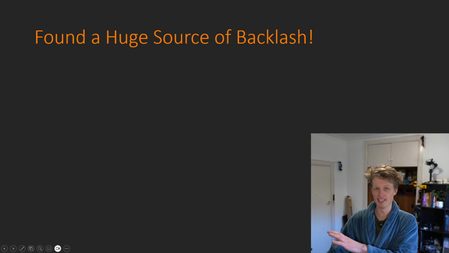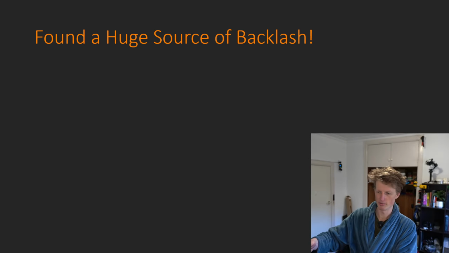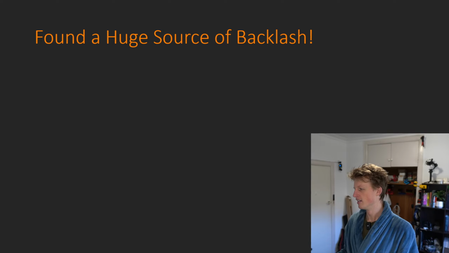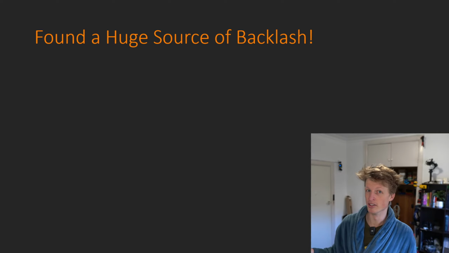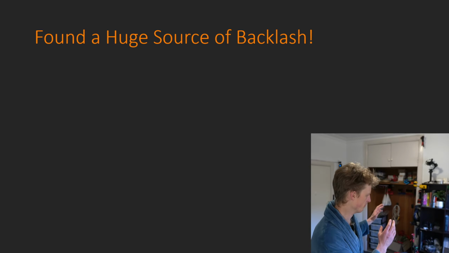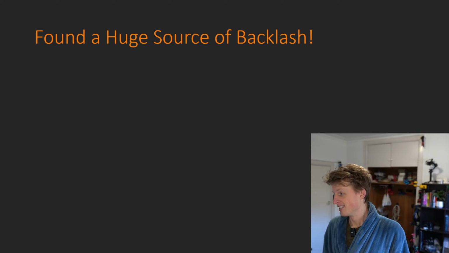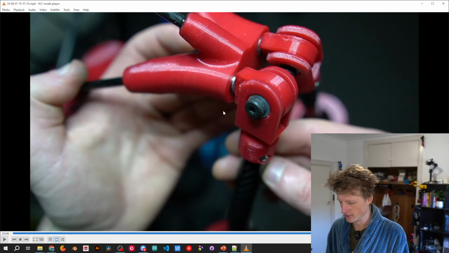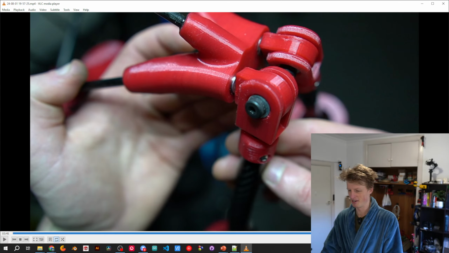And I finally found where the problem actually is, and it's in a really annoying spot. If you remember, I've been using basically the same joints as these for quite a long time. I was using them, then I changed to the magnet ones, and now I'm using them again. Throughout that process, they've been slowly refined and refined. I thought they were really good and I was really happy with them until I mounted them on the current platform, and it's like, oh, hang on, where did this backlash come from? Turns out it's from the platform joints, which are the only things that I can't replace because they are glued into the carbon fiber tubes.